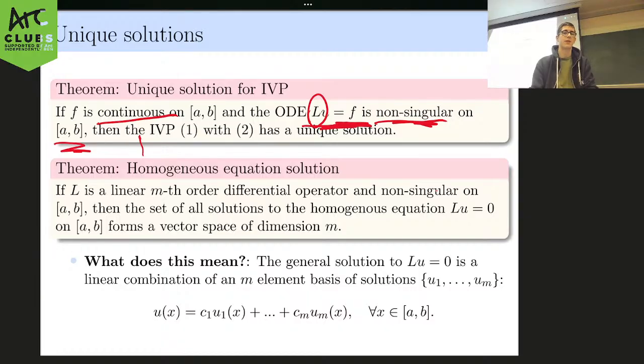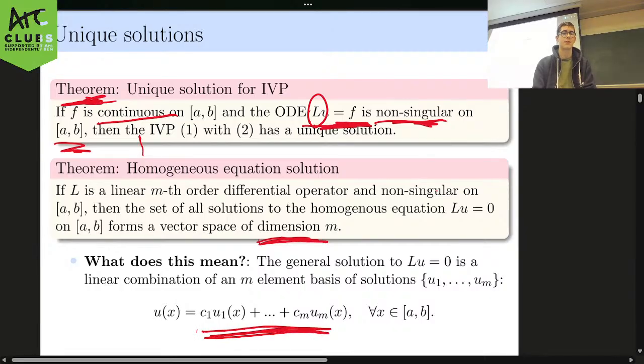And so what does that mean for the homogeneous equation where we don't have that initial data? If you're familiar with the idea of an isomorphism, you can think about how this theorem relates to the case where we don't have initial data. If you remember the proof Chris gave on the lecture slides, that means that the solutions to the homogeneous equation form a vector space of dimension m, which is quite nice, which means that our general solution to our homogeneous equation can be written as a linear combination of linearly independent functions. We'll define linear independence in just a second.